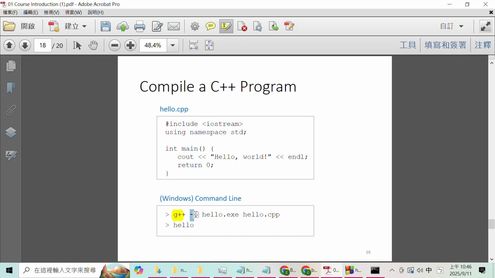Here is the switch to specify the executable name. You can specify any file name you want. And at the end of this command line is your CPP file. And in the next command line, you can run this executable.